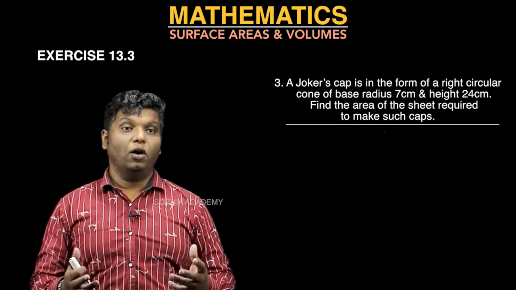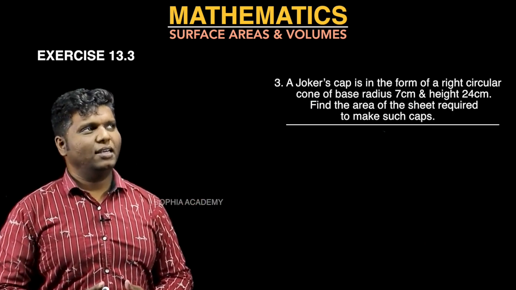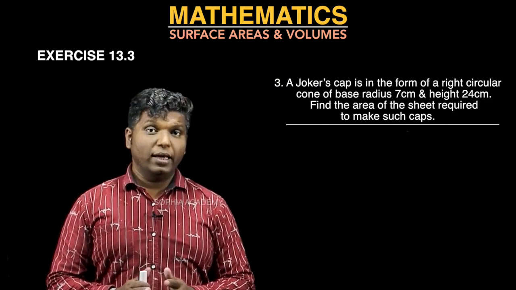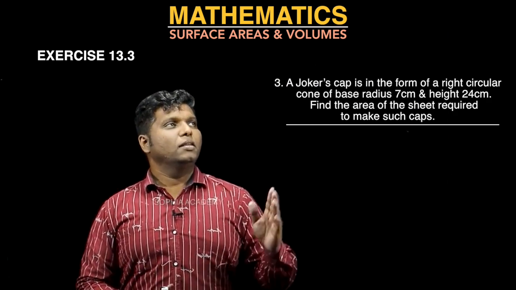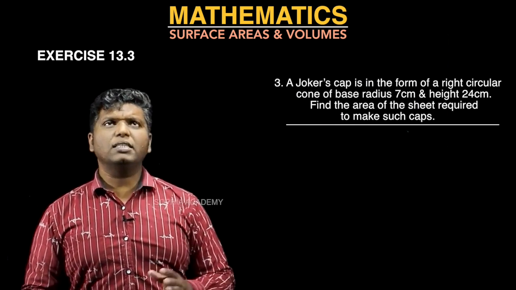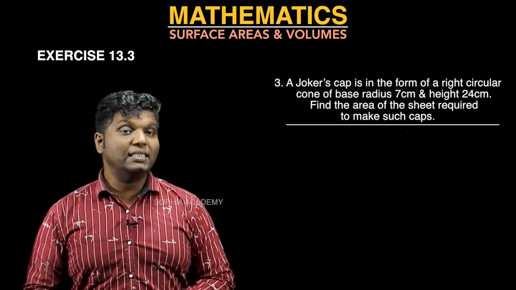It's made of a sheet. It's actually given as a sheet. It may be made up of paper sheet, something like this. Just imagine like that. Okay. So anyhow, you have to make this cap, and you have to make 10 such caps. So just now tell me what things are given here.